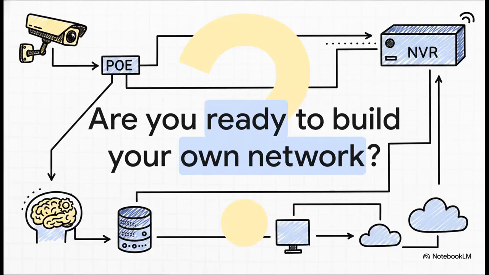So, with the blueprint officially decoded, the real question is, are you ready to build your own network? You now see the underlying structural logic of an enterprise-grade setup. But the biggest takeaway here is that this exact same hierarchy, edge capture, centralized aggregation, and remote routing, is literally the foundation for almost every piece of smart infrastructure being built today, from automated factories to entire smart cities. So how will you apply this scalable logic to your next big project?